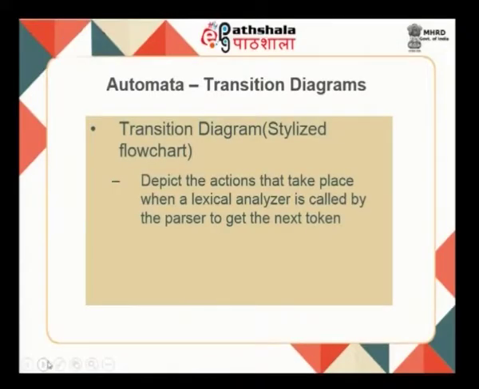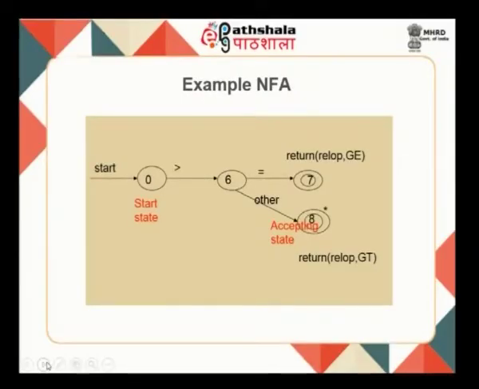So, this is where we are trying to define patterns, and this is one example of an NFA for the operator greater than or equal to. Now, as you can see, there is a start state here and there is a double circle state. The double circle state is typically called the final state. So, there should be only one start state, but there could be multiple final states.